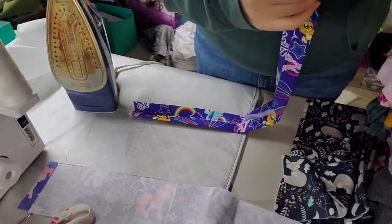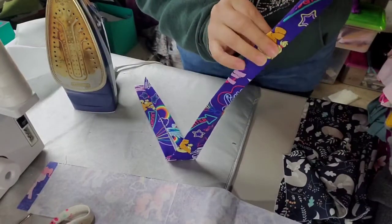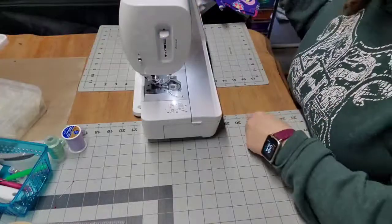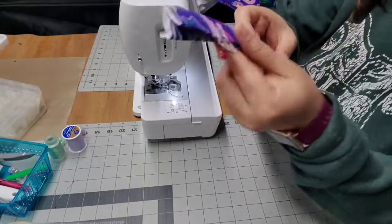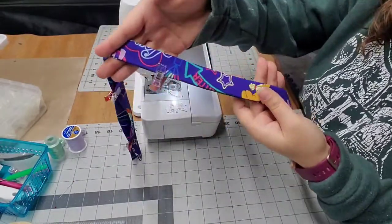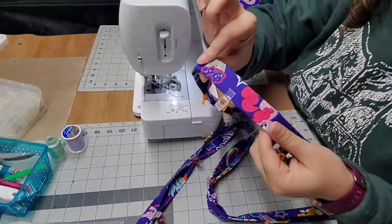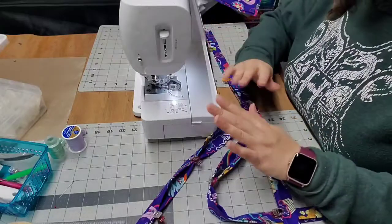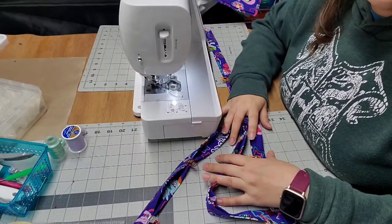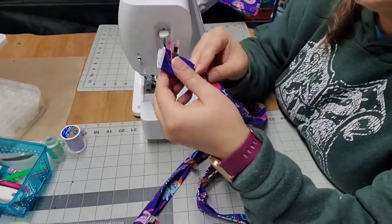So I'm going to go and do the exact same thing on the other strap, and then we'll come back. Okay, so I went ahead and added some clips to these to help keep it folded together. To both of them. We are finished prepping our fabric pieces, and now we're ready to sew. So what we're going to do is sew our handles first.